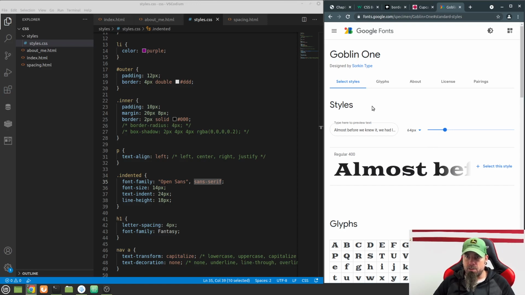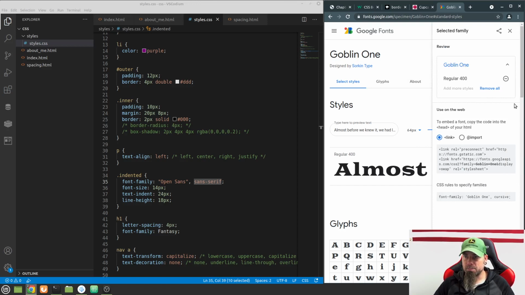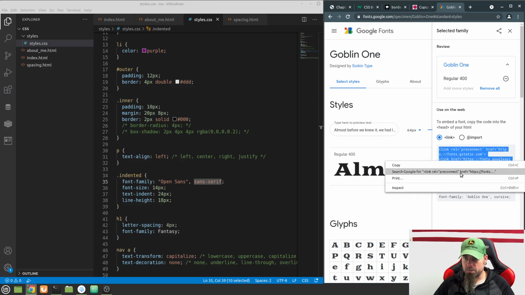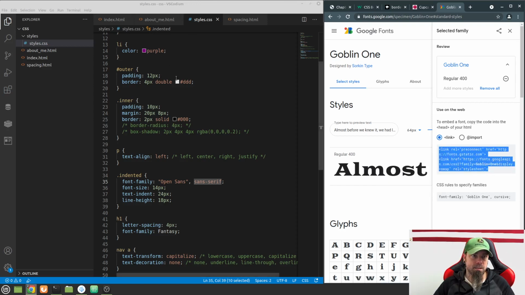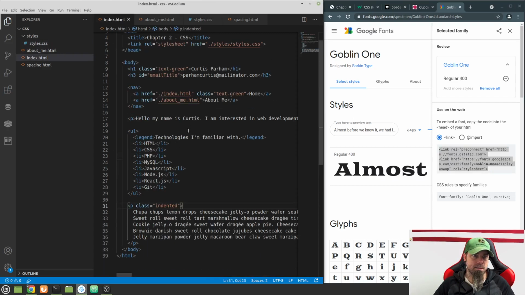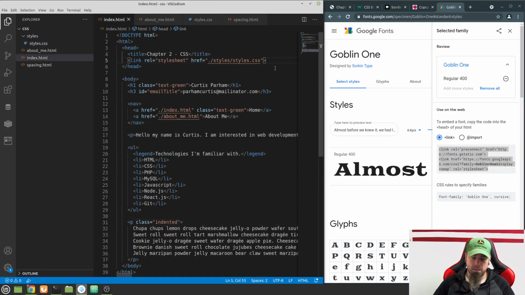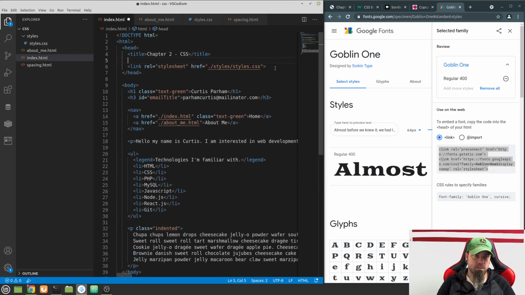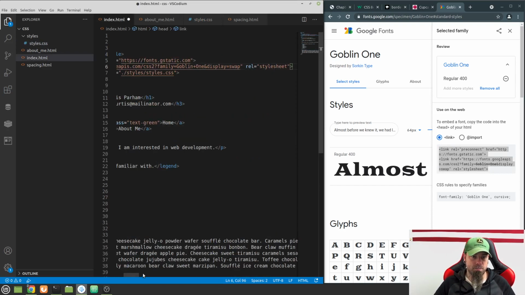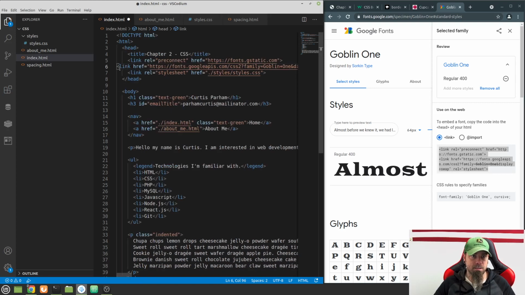All right. So I'm going to select this style. Dismiss that. This will actually give us the link that we want to use. So if we copy that, in our index.html up here in the head, above our CSS file, we're going to paste in the link that Google gives us.